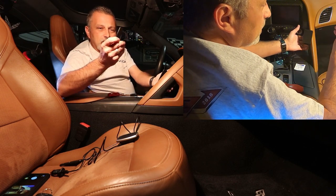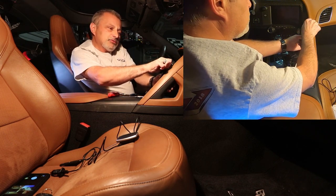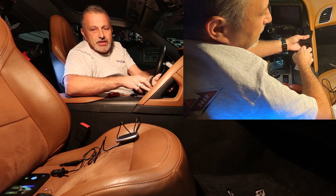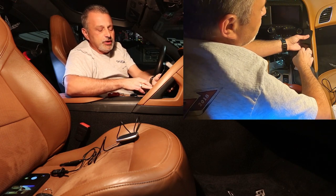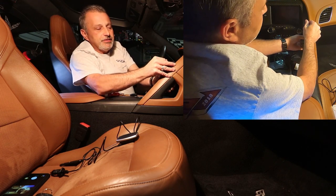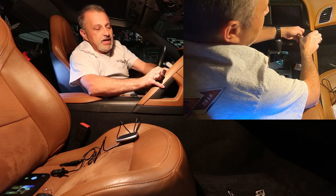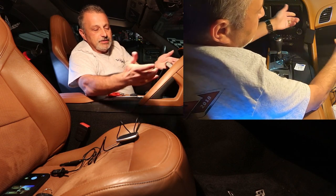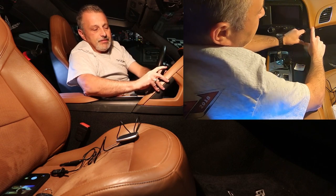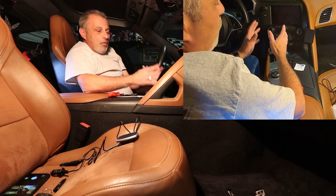Then we're going to take our little spreading tool and put it right in between the plastic. I've carbon fibered mine, so yours will probably still be the brushed aluminum look. You'll be going in between the brushed aluminum and the fabric to spread this upper pillar apart just a little bit so you can get this bracket to clip up and over the edge. We just lift that up — you can see how easy that was — then pull the tool out. That little guy is in there nice and tight, not getting in the way of anything.